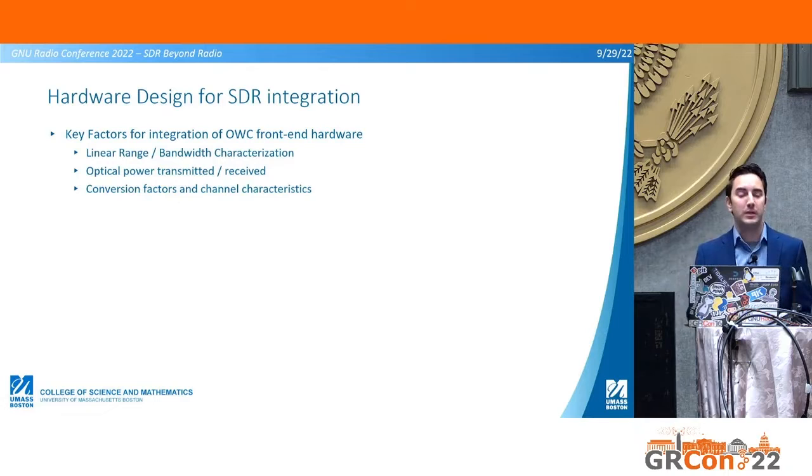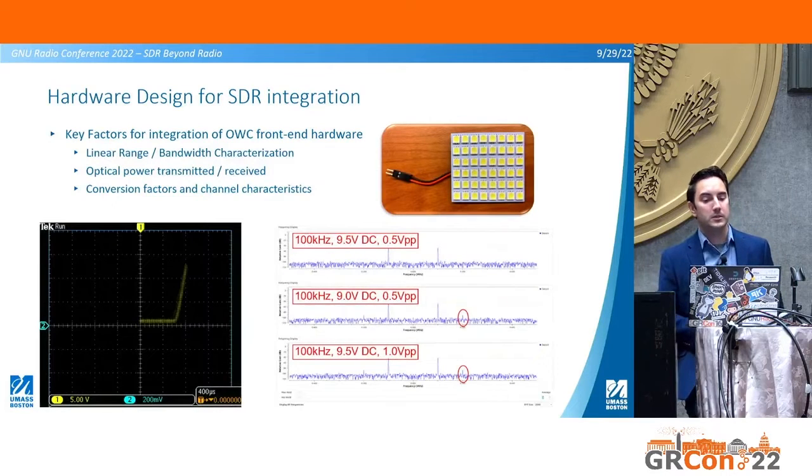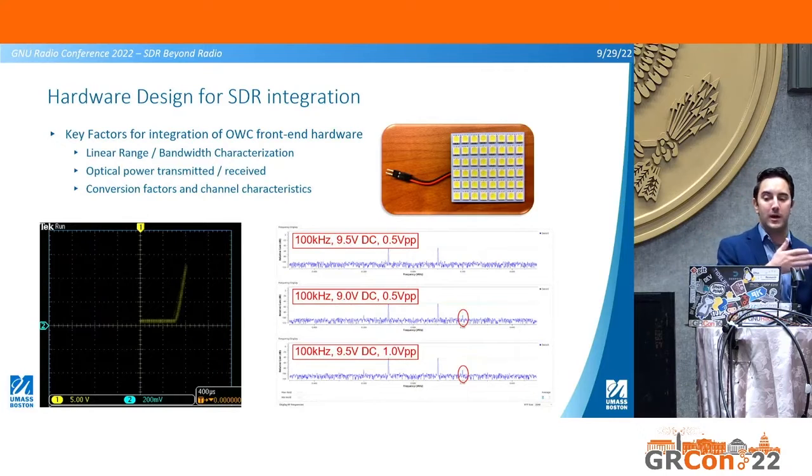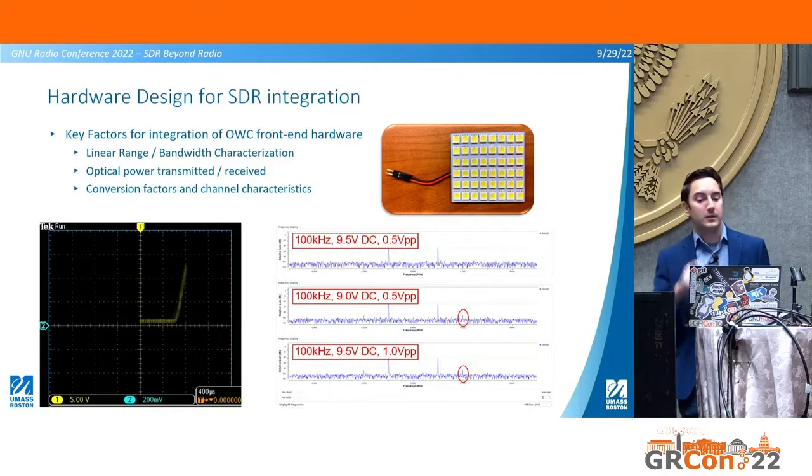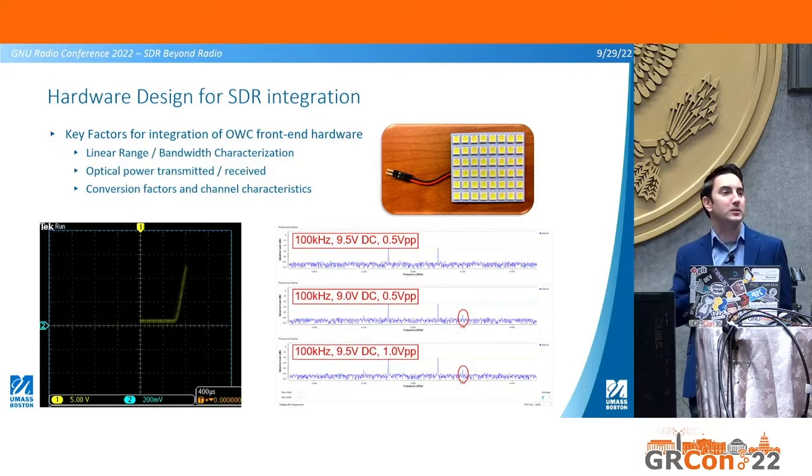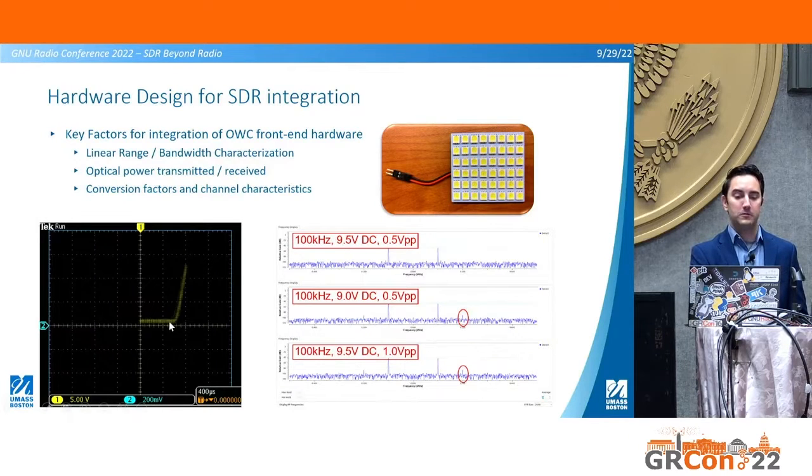But that gets me to thinking about some of the key factors for implementing a system like this. We have particular characteristics that may be a little bit different for this front-end hardware with optical wireless communications. In particular, finding that linear range, similar to power amplifiers for RF systems, but this is the direct output signal. If we take this visual of the relationship between the transmitted voltage drive signal and the received signal at the other end of the optical receiver, it initially looks like an ideal diode, but we know nothing's ideal, so there are actually some nonlinearities down in this region right here.